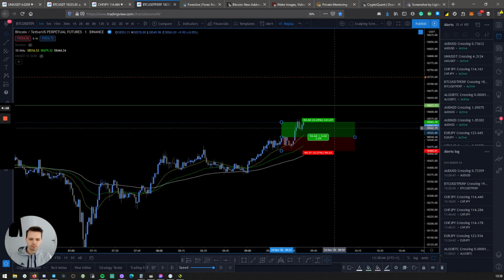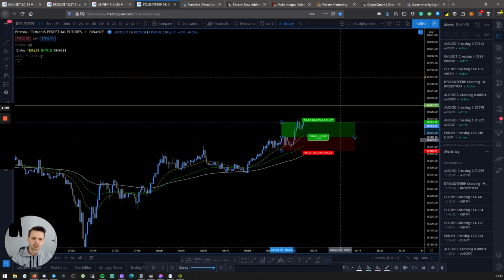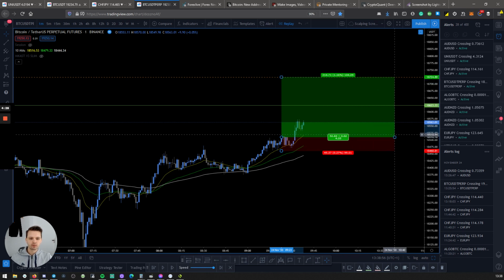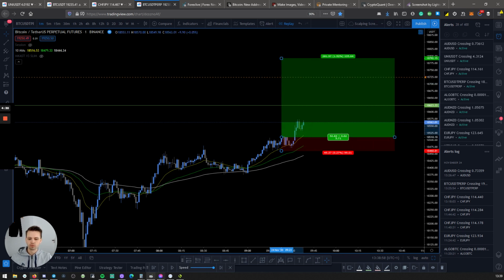Right, 50% profits taken here. We now have a free position. Because I've taken 50% profit here and I haven't moved my stop loss, if I get stopped out, I will lose nothing and I will win nothing. So that's that, right? Now we're just going to let this run, and we're going to trail our stop out with every new swing low, right?